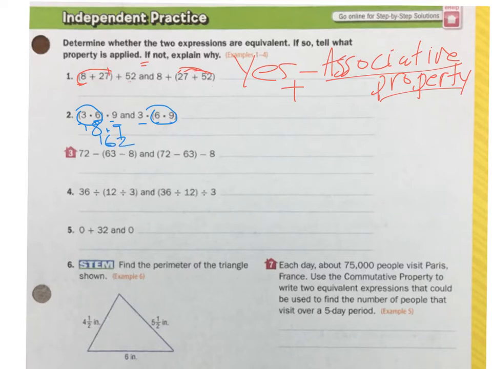So it's the same order. They're grouped differently. We do that first over here and this first over here. So I think it's associative property, but we want to make sure they're equivalent. So 3 times 6 is 18 times 9. And 18 times 9 equals 162. Over here we have 6 times 9 is 54, and 54 times 3 also equals 162. They are equal. So yes, and it's because of the same associative property.